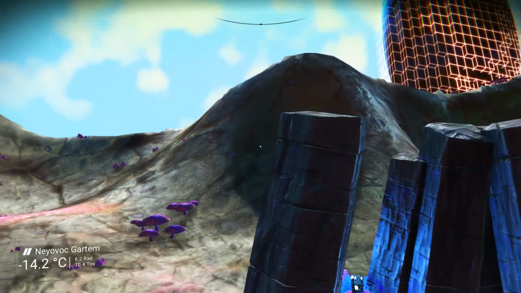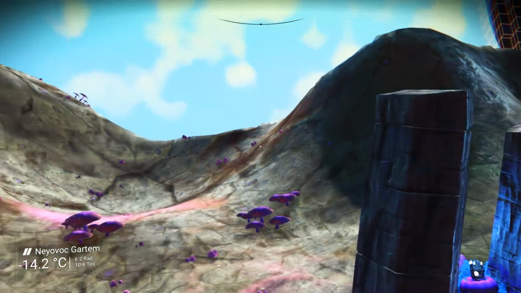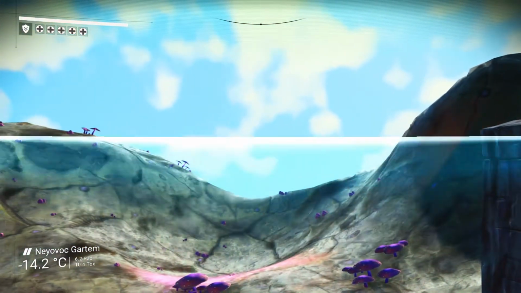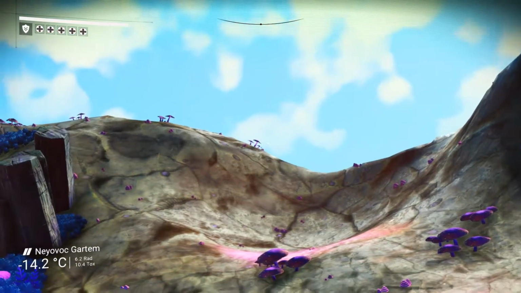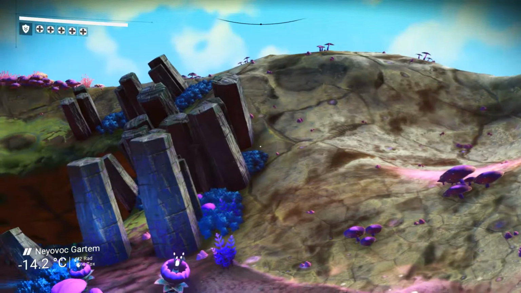Today we are looking at No Man's Sky, version 1.34 for PC, though it is also available on PS4. That is a different version of the game. First off, what is No Man's Sky? According to the Hello Games website, No Man's Sky is a game about exploration and survival in an infinite, procedurally generated galaxy.